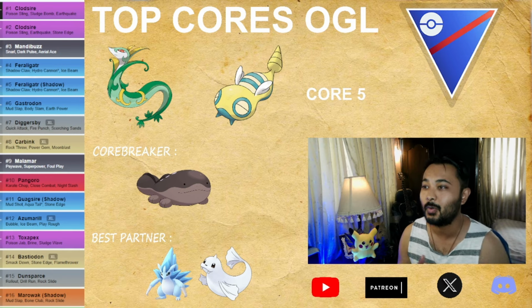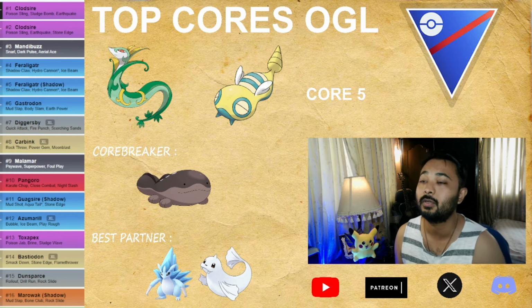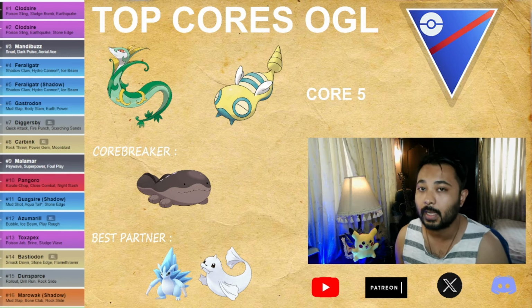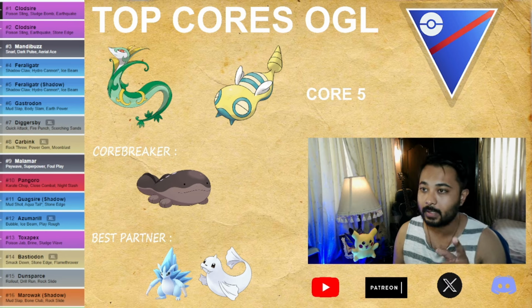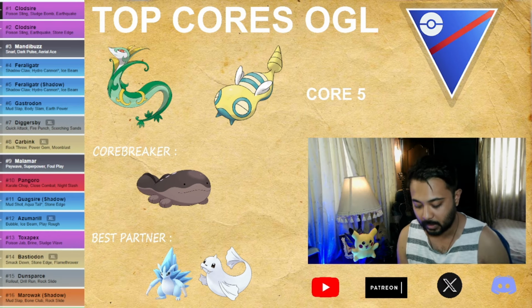Pretty simple. No big idea needed. Nothing needed. Just play simple with this, an easy to run core, easy to run team. And you can run various other teams with Serperior and Dunsparce. Not only ice, you can run other stuff as well, right? Alolan Sandslash and Dugong are not the only options. And one thing is, Clodsire is not the only core breaker. There are going to be some core breakers, but yeah, I just keep Clodsire. So yeah, that's how this team is gonna go.